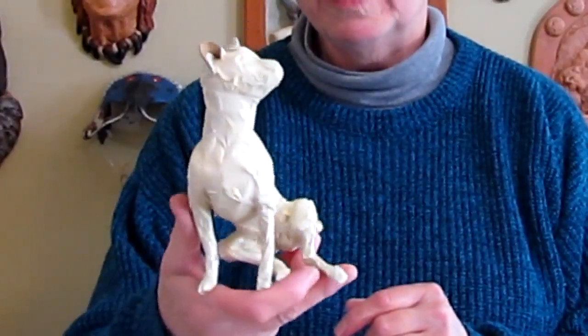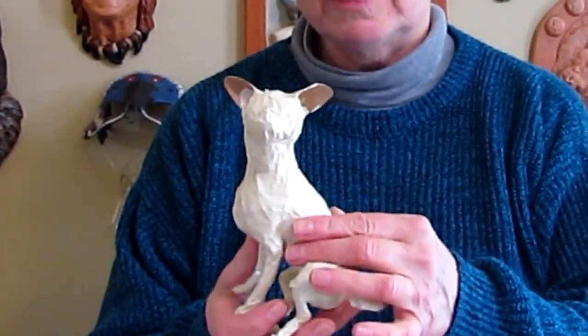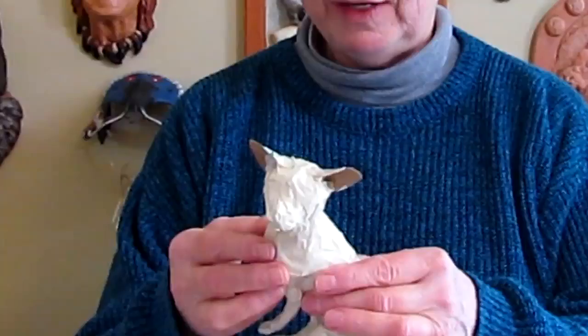Hi, I'm Johnny from UltimatePaperMache.com, and today I made the wire armature for this little Chihuahua that I'm making. I'm going to be covering it with paper strips and paste, the traditional paper mache method. Haven't done that for a long time, so I thought it'd be kind of fun.